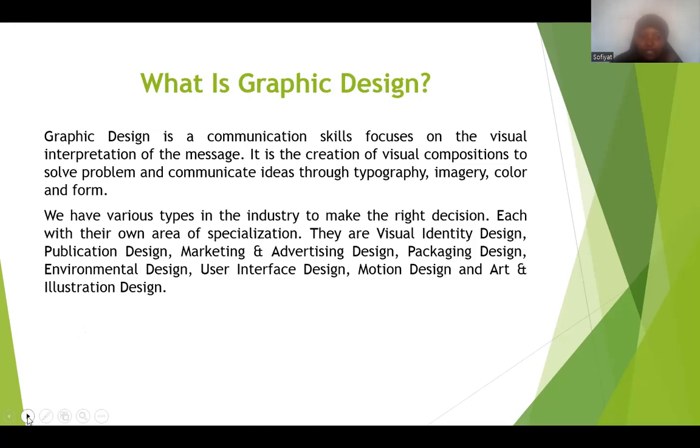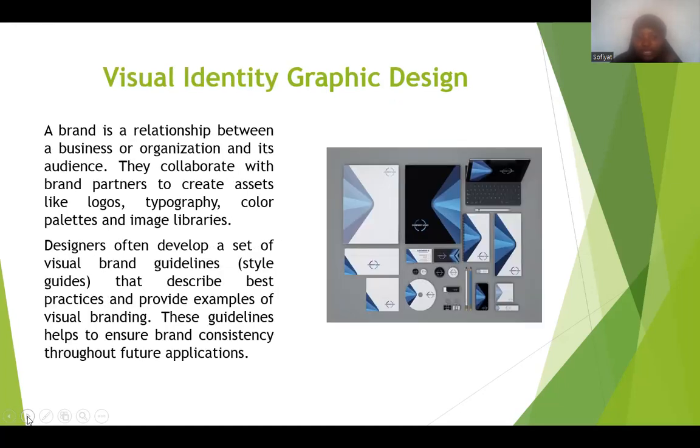The designer often develops a set of visual brand guidelines, also called a style guideline or brand manual, that describes best practices and provides examples of visual branding. This guideline helps ensure brand consistency.